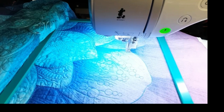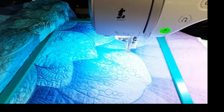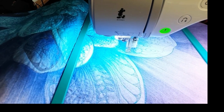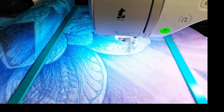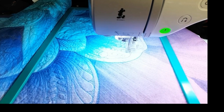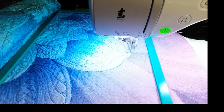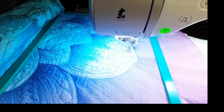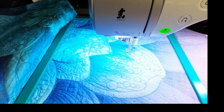Doesn't this look great so far? It's a nice easy quiet stitch. When it's done — hurrah, you've done another petal, which is wonderful. The first thing I would do when it starts stitching, other than the get-out-of-jail-free pass, is get my red marker and scribble out that I've done it. So there's no forgetting, because you probably won't be able to sit and do this all in one day — you're gonna have to come back to it and it's nice to know exactly where you left off.